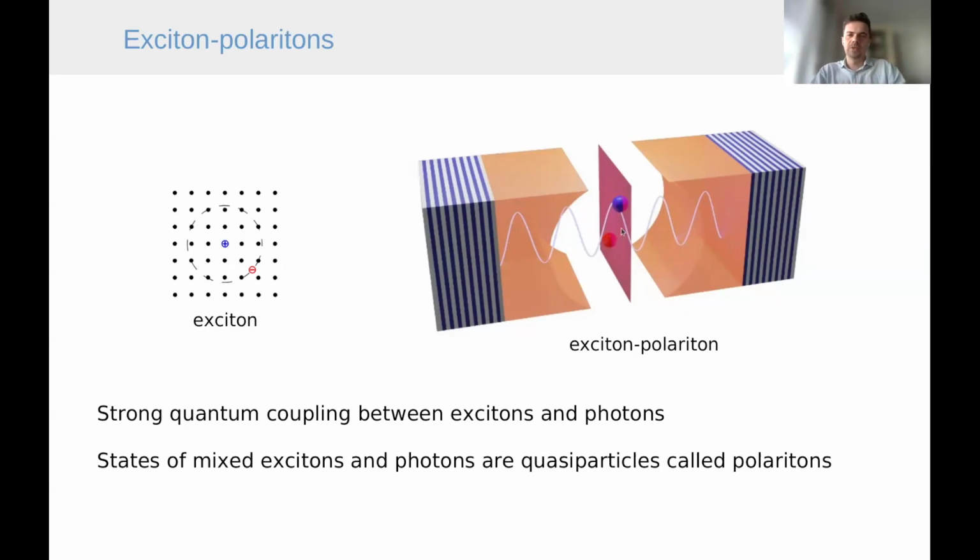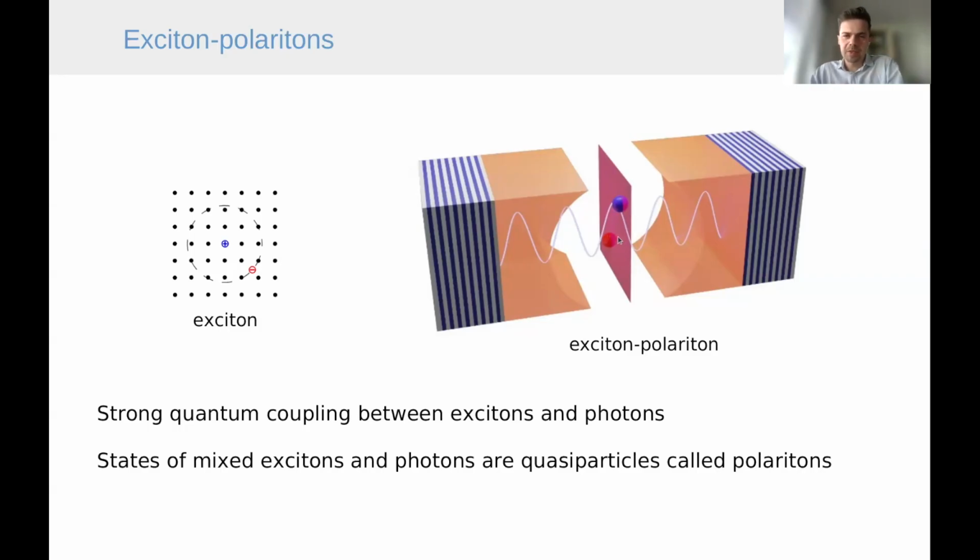A quantum well is sometimes used to confine the excitons. Why is it called a quantum well? Because if we plot it as a function of this spatial variable, it is like a well for the exciton. So it traps the exciton in this layer. So this improves the coupling between light and matter.